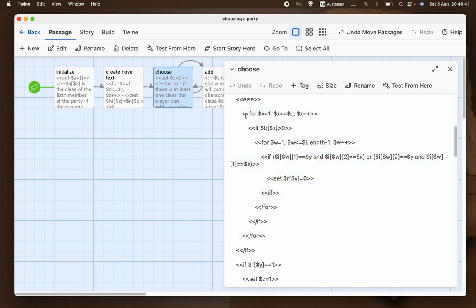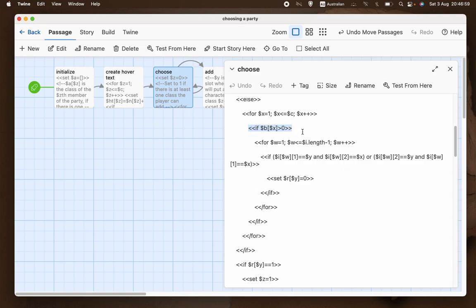So we go from 1 to C, and we say, is B X over 0? In other words, is there at least one member of class X in the party already? If there isn't, well, there's no point talking about incompatibility because there's none in the party, so that incompatibility is not going to come up.